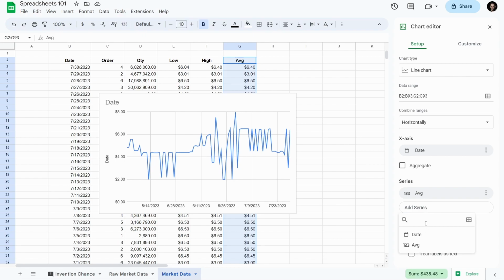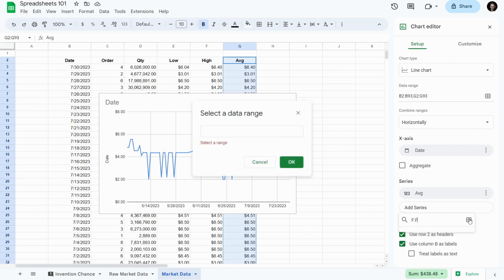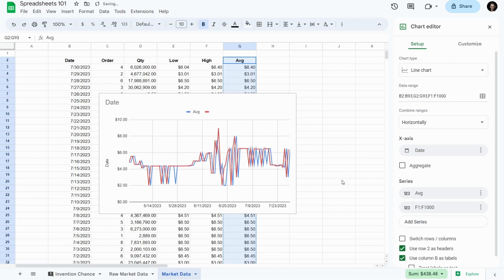We can add another series and say, let's see, F to F. We'll add, oh, okay, F to F. Well, that'll give us our highs. And yeah, the market isn't super active, unfortunately.